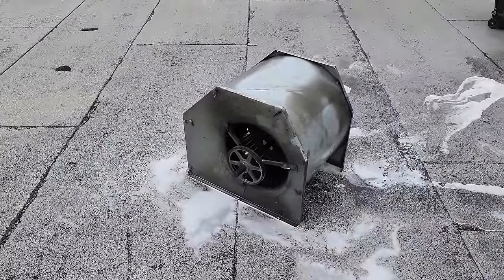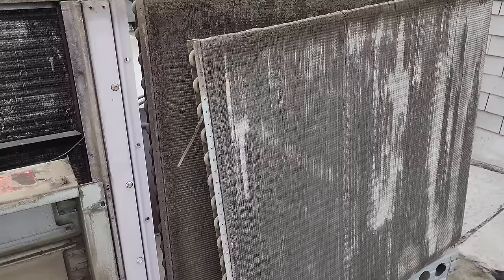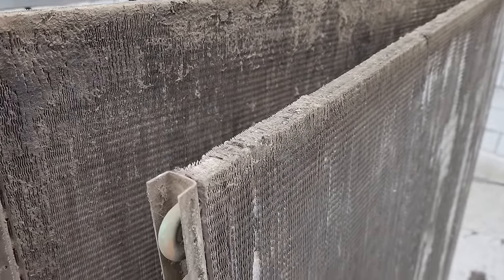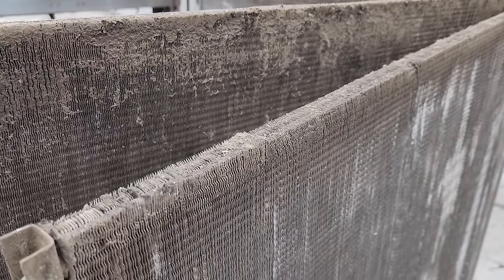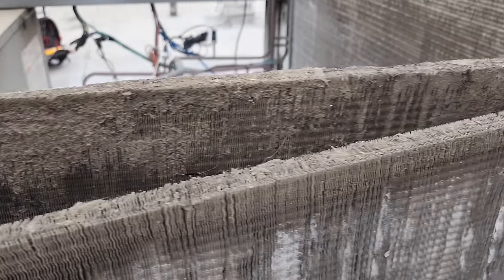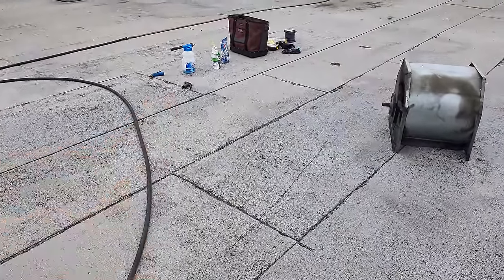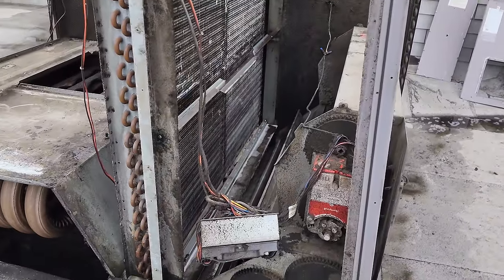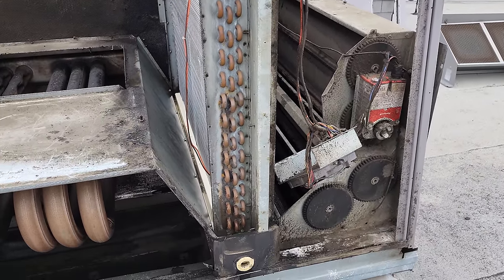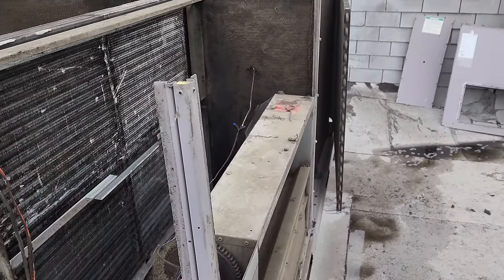I put some cleaner on the blower assembly, letting it soak, then we'll rinse it. For those that don't know, pretty much anything five tons and above, whether residential or commercial, has a double-row condenser. A lot of people don't even realize that second one's there. I've seen people, no joke, condemn equipment because the condenser's restricted, and they don't realize you can just pull the condensers apart and clean them. This one isn't horrendous but it's pretty dirty — we'll get in here and clean it out, then switch the chemical over to the evaporator coil cleaner.